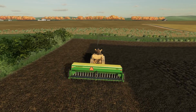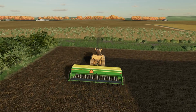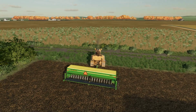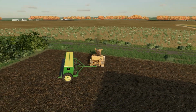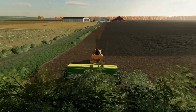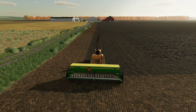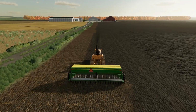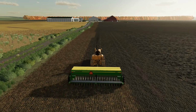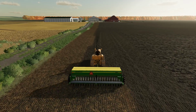It's odd how the plough was able to, even with the texture tear that I get, plough completely straight, yet cultivators and seeders can't do it, but the plough can. I nearly did it in the field to the left now as it is, but ploughed that one completely straight all the way across. In the end I did mess up at one end, but it's interesting how the plough did it in this field. Completely, absolutely bang on straight the whole way across.